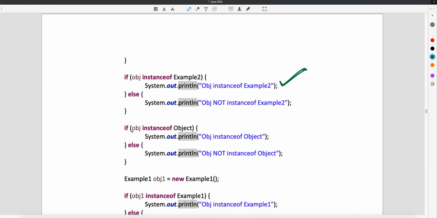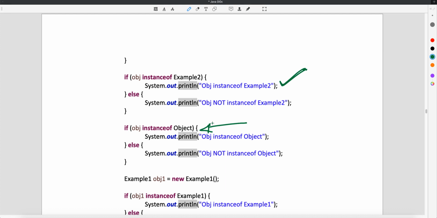Now what is this? If the same object is an instance of Object, what does that mean? As we know, in Java, whenever you create any class, the parent class is always the Object class. So in Java, Object is a class, and the moment you declare any class, internally it inherits the properties of the Object class by default.